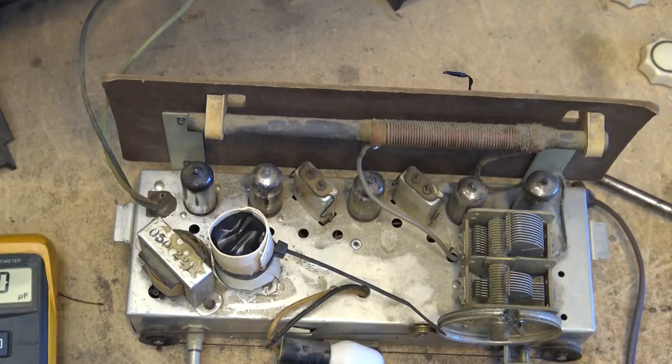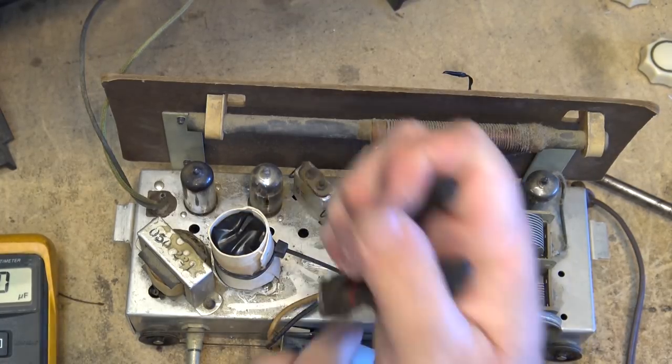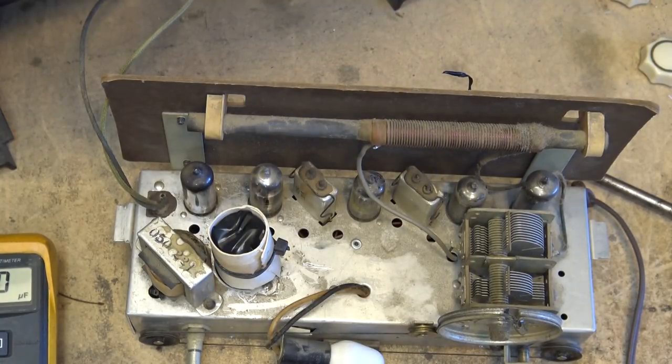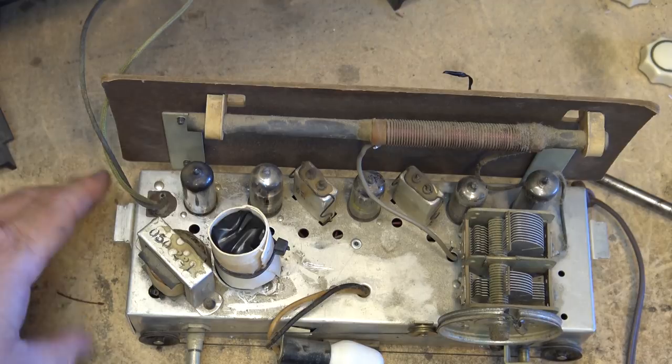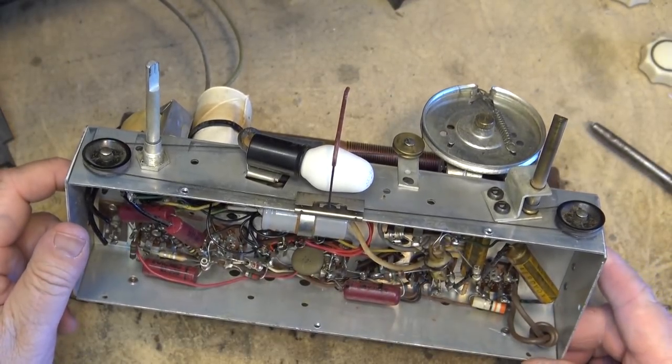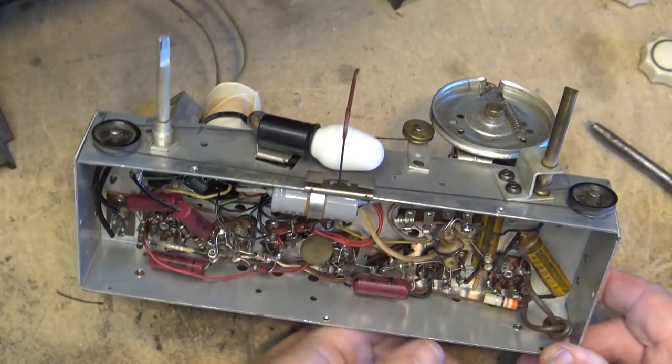Well, that'll protect it. Now there's no chance of getting a shock. And we'll change out those other paper caps on the bottom. I'm pretty sure I've got sizes. I'm getting low on paper caps because I've used a lot of them up recently, but I'm sure I've got a couple of these ones.